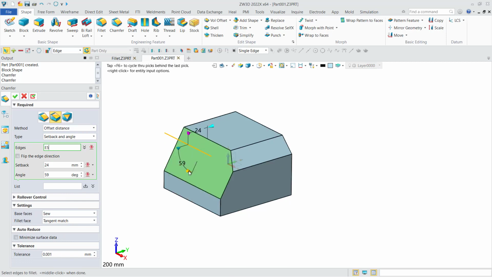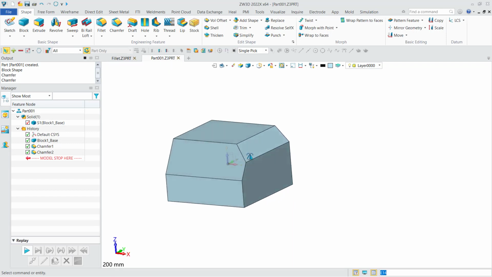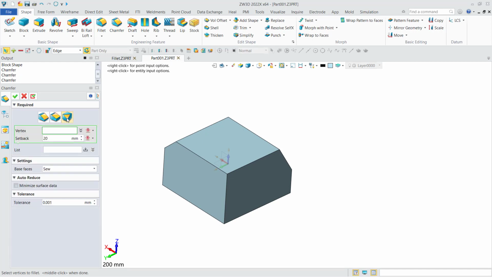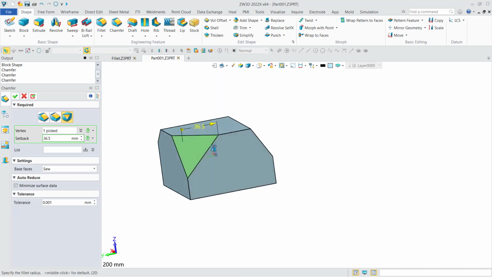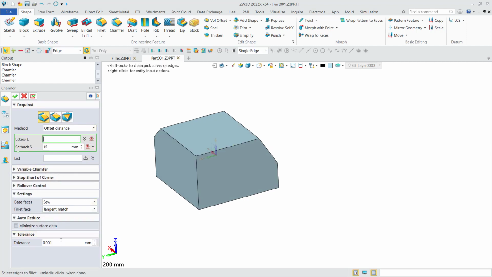Here you can make a symmetrical chamfer by a distance and an angle. And also you can make it with 2 different chamfer distances like this. Now you can see the result. And the last one is to make a chamfer for the vertex, something like that. The other options are similar to the fillet, so we will not repeatedly show you.